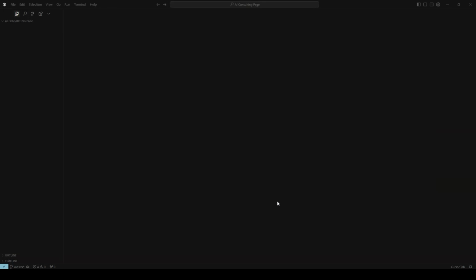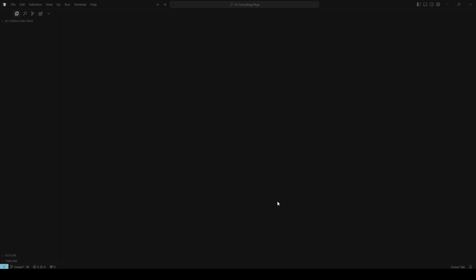Today I'm gonna show you how to create your own website / landing page application. In this case it's gonna be a website or landing page using Cursor. Cursor is like a software which allows you to use AI to program anything you want. It's very powerful stuff. So we're gonna keep it simple, guys.